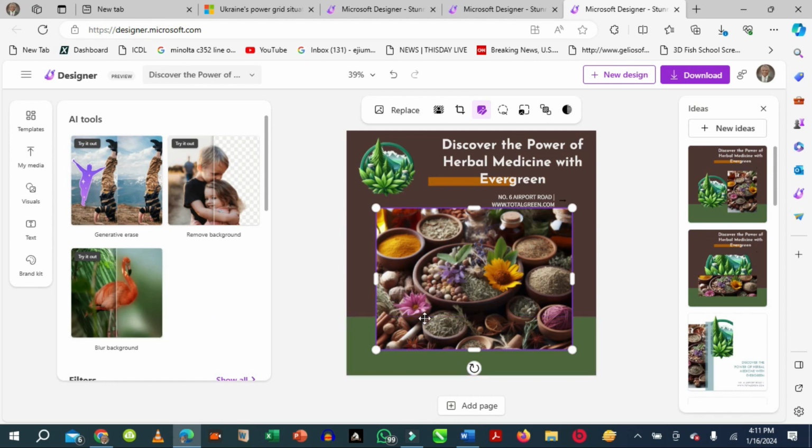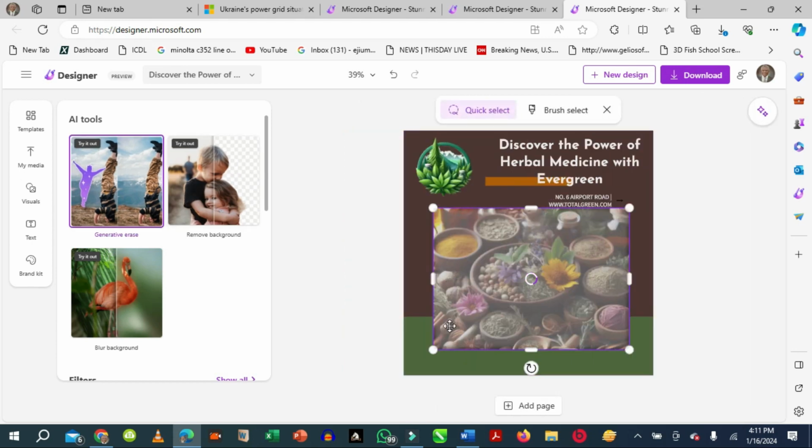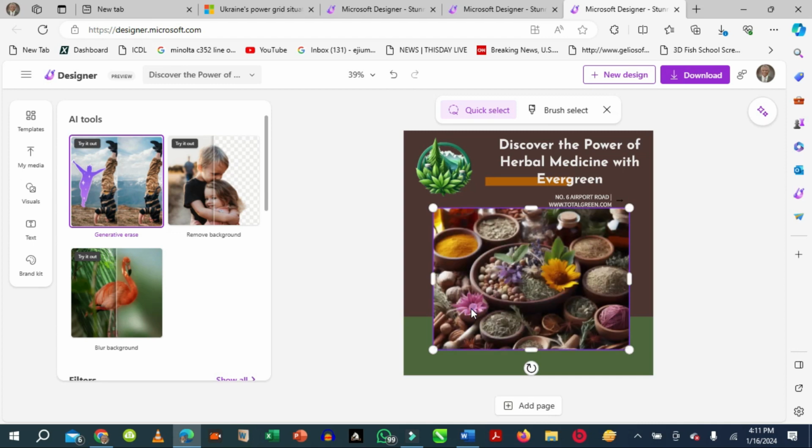Maybe we are not using flower. We want to remove this flower. So you click it. You go to the image you want to remove from the picture and click on it while it's loading. So we come here. This is what we want to remove. You see how we selected it. So we select this object and say erase. It will lift it and use other objects to fill it up without scratch, no sign.